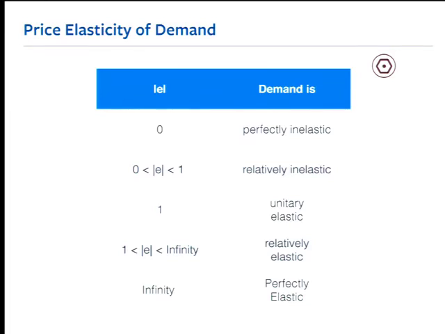Relatively inelastic means you're not that price responsive. You are price responsive, but not very much if your price elasticity of demand is between 0 and 1. Examples of this are things like electricity demand. One of our graduate students here wrote maybe the seminal paper on residential electricity demand, and he argues that the price elasticity of residential electricity demand is somewhere between 0.2 and 0.5, right? So if electricity price goes up by about 1%, your consumption of electricity goes down by about 0.5%.